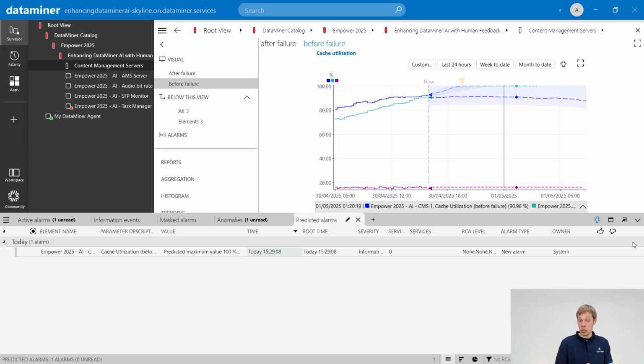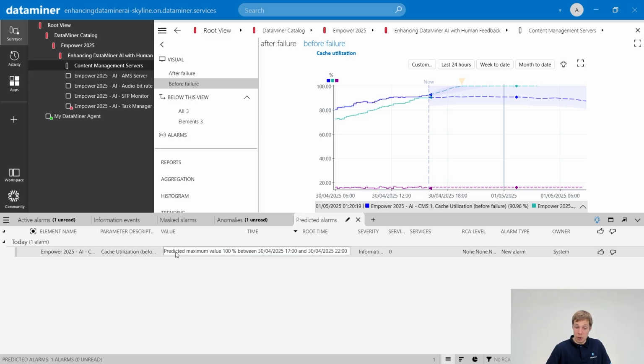This contains all detections like this, where a parameter will reach a certain threshold in the near future. These suggestion events shown in this tab are made by this feature, Proactive Gap Detection. And here you can indeed find the one that we were looking for, right? This is a predicted maximum value of 100 of the cache utilization on my CMS server 2. So this is the detection that we want.